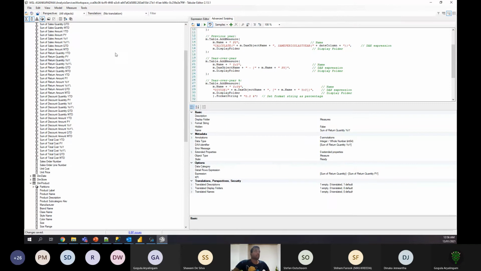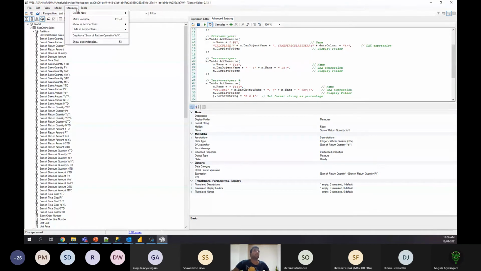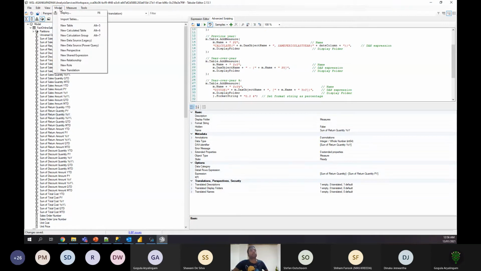There are a heap of other things you can do from the models. You can create the calculation group, you can make it use the perspectives, you can show the translations, which is quite helpful if you're showing multiple regions in your models. You can see the translation that Power BI will automatically pick the respective text, respective language.